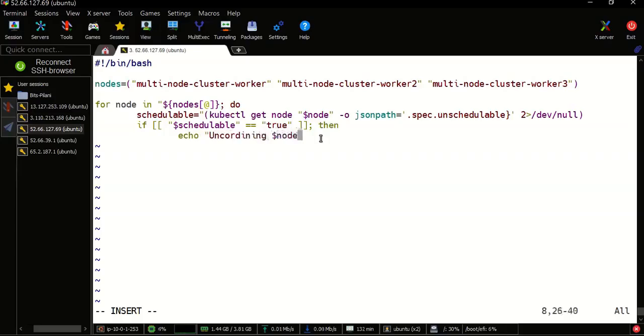And minimizing the effort here, I'm checking if the node is cordoned, then only I'll try to uncordon it. Else it will go and check on all the nodes, and that would be a big task. I'm avoiding all those things.